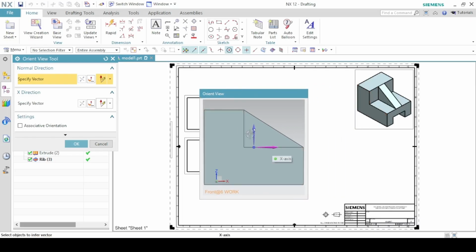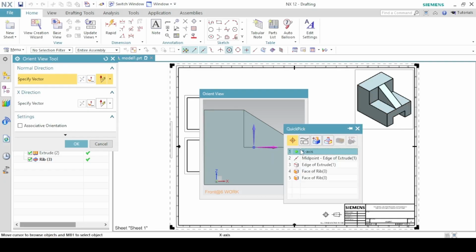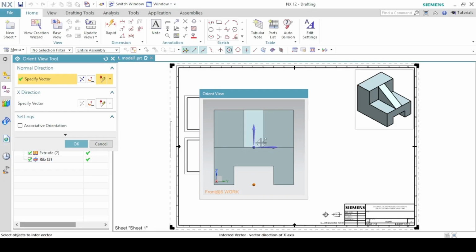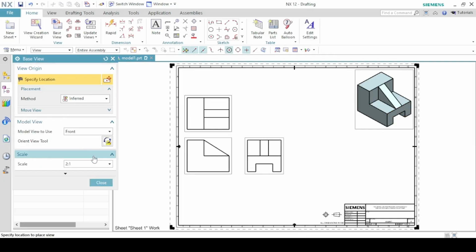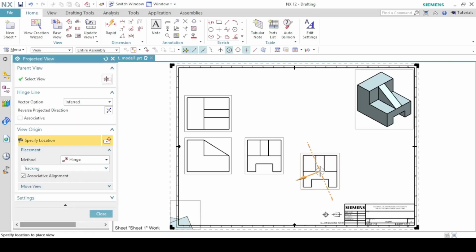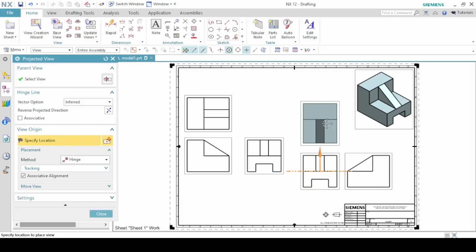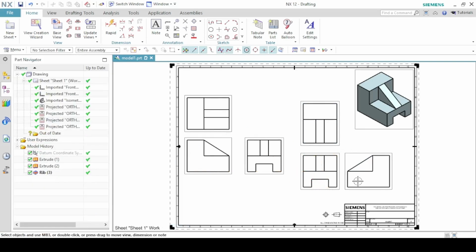So in order to switch the view, we use these two arrows to control where we want the view to be. So in order to come to this side, we use the x-axis, click on it, and we can see that our view has switched to this side here, and click OK. So this will now be the front view. Click to release, and again move your cursor to the side to automatically generate the side view, and move your cursor to the top to automatically generate the top view of the plan, as we can see.